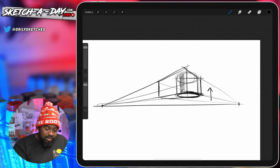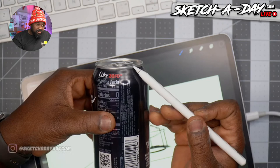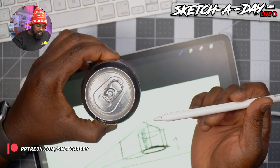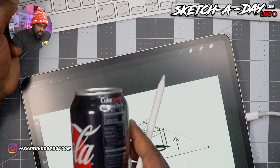All right, so what I mean to say is, if the object is above the horizon line, then you're going to see a little ellipse. It's almost like this Coke can, right? You can actually see it here. Depending on the relative position of the lid, or the top of this, to the camera itself, you can see more. So it's a circle, and then there's the degree of the ellipse. More appropriately, if it is moving relative to the position of the camera, you can see more or less, depending on where it is.